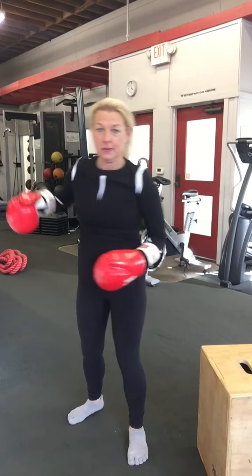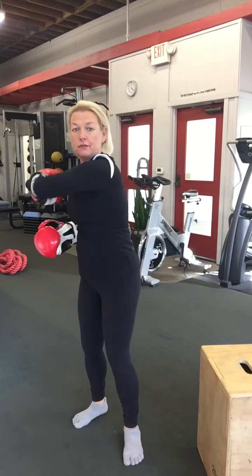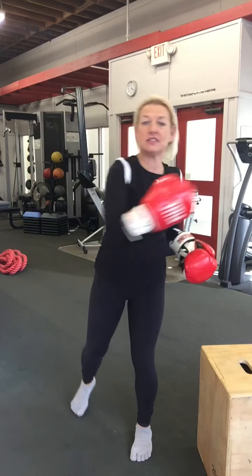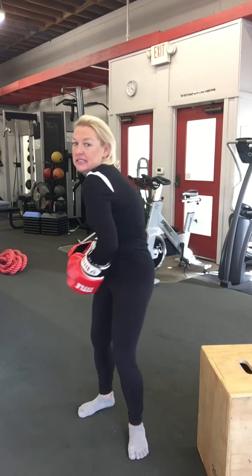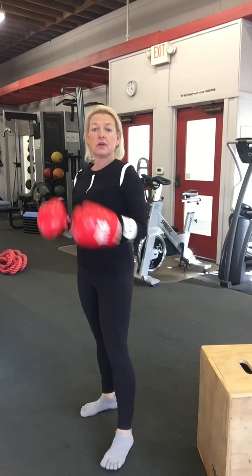And this takes us right into our elbow blocks. Block the punch with your elbow, 4, and 3, and 2, and 1, which brings us right into our shoulder rolls. So let's roll both shoulders here. 2, 3, 4, 5, 6, 7, 8, 9, and 10. All right, that covers our hands and arms, and now we go into our legs.